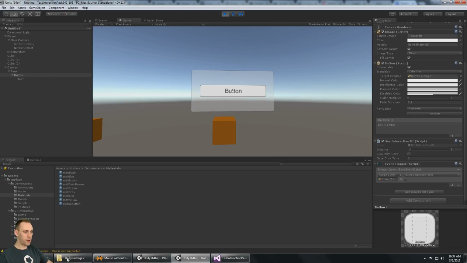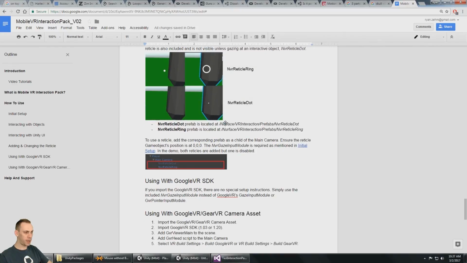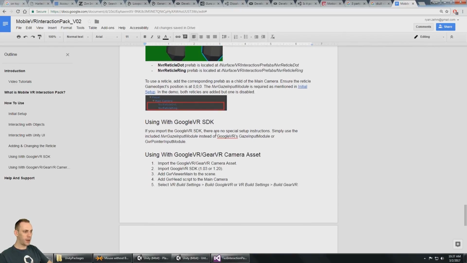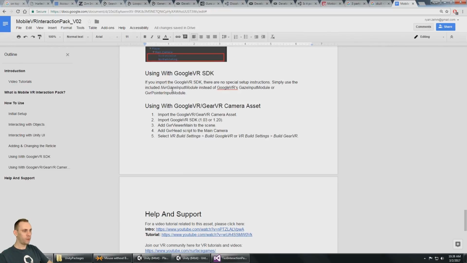So that is how you set up the UI, and then we've already talked about changing and adding the dot. Now, if you're going to use this with the Google VR SDK, there's nothing special at all. It's fully compatible. You just need to use the scripts.